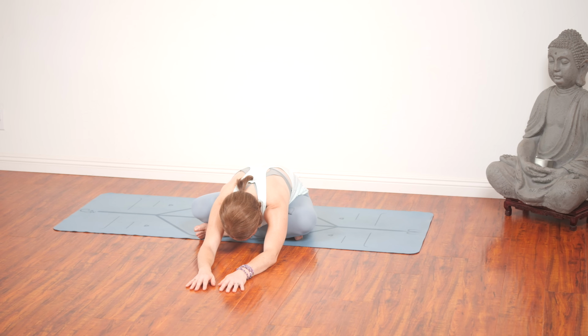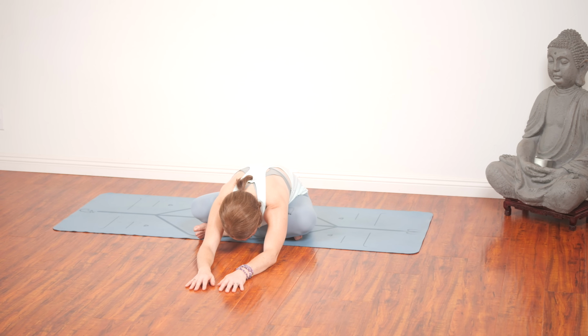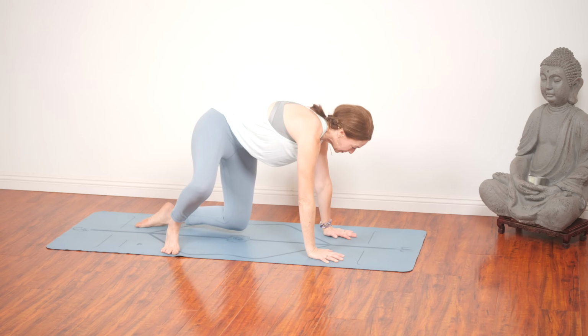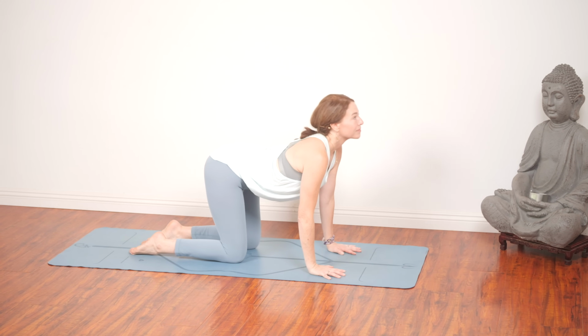And anytime you feel it would be nice for you, take a big exhale, sighing out of your mouth. Just releasing any tension that's in your body that you don't even know about. Inhale to come up. And then make your way onto your hands and knees, wrists under shoulders, knees under hips.